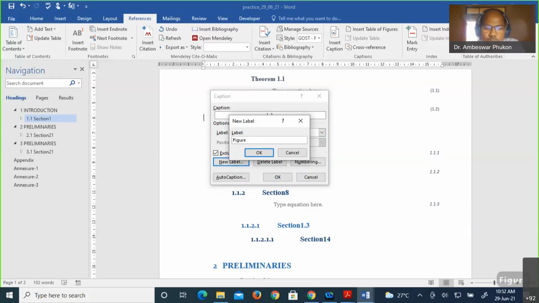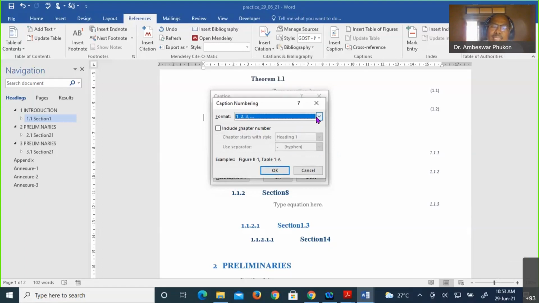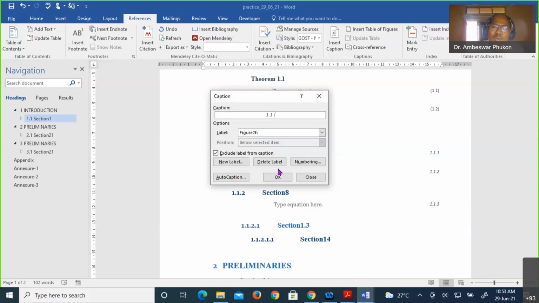Corresponding to heading 2, I have given 2h. I have to remove the caption text here, only the numbering part is needed. The separation is a period, then OK.